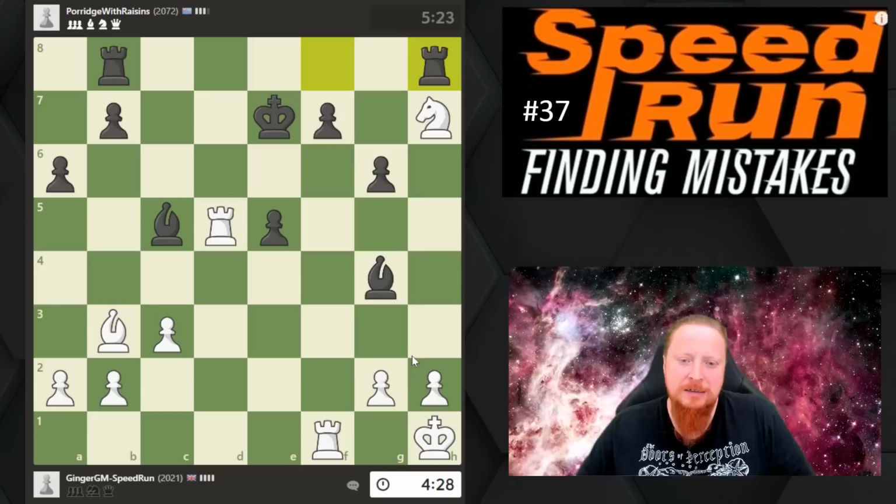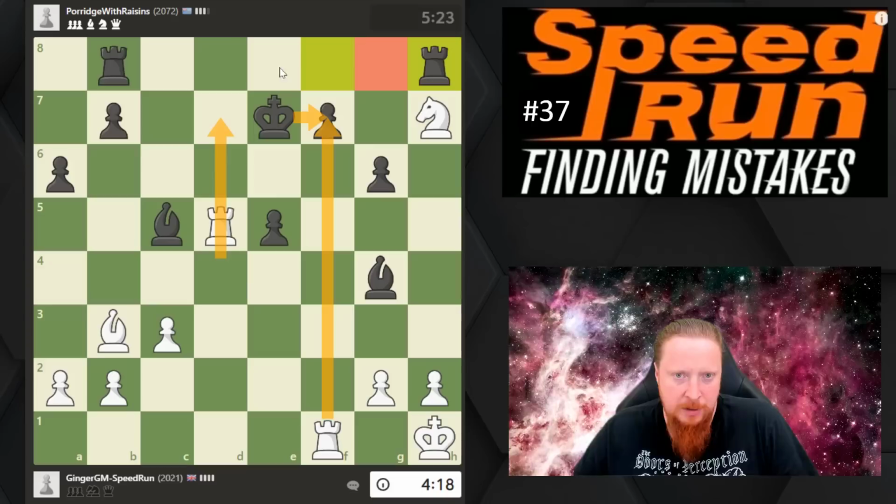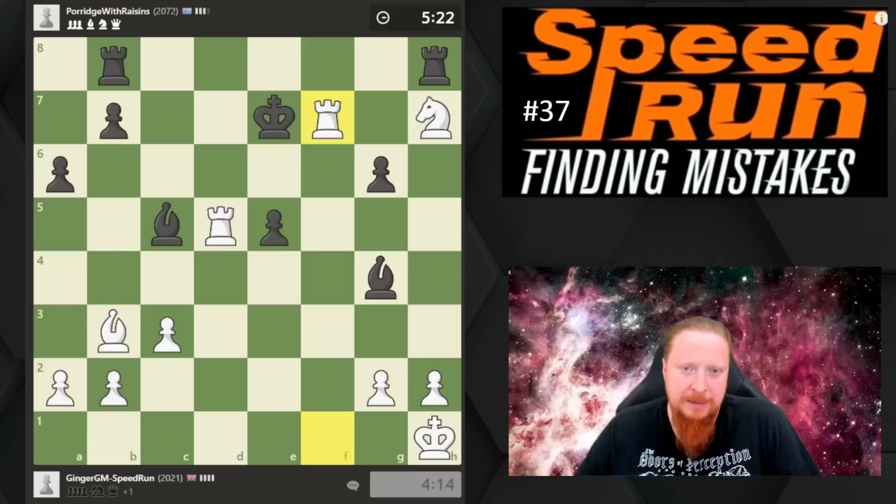Check. It's not surprising because I have all my pieces working well. So check, takes, double check. He either comes here or here. Knight check. He comes here. Rook f7, mate. Boom! That is one hell of a sexy move.